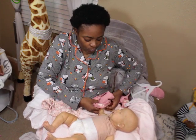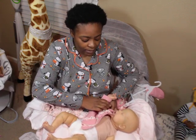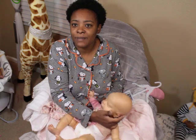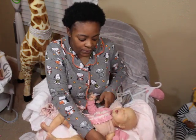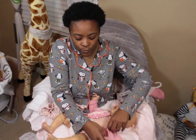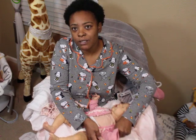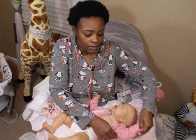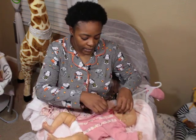But a lot of people want to have that specialized, personalized baby, but they're not looking at the fact that a lot of times they're still going to be special and unique, especially if it's an artist that only paints the kit once or twice, or don't ever paint two kits the same way. You know, there are some artists that do paint every single kit the same exact color, put the color in the same exact spot on every kit.